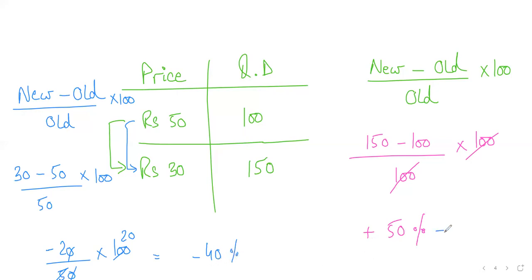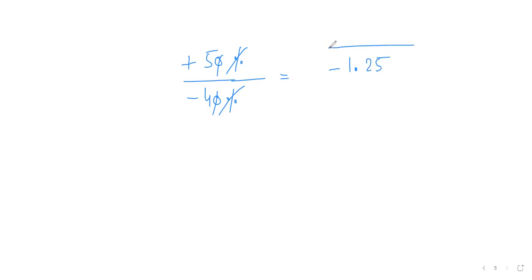This was the percentage change in demand, and this is the percentage change in price. Now, all you have to do is just put one value on top of the other. So the percentage change in demand is 50%, and the percentage change in price is negative 40%. So what is the overall value? Think about this. Percentage gets cancelled out with the percentage, so that would be 50 divided by 40. So it will give you negative 1.2, and then 5 over 4 is how much? 25, negative 1.25. Is this correct? Is my calculation correct? Negative 1.25.